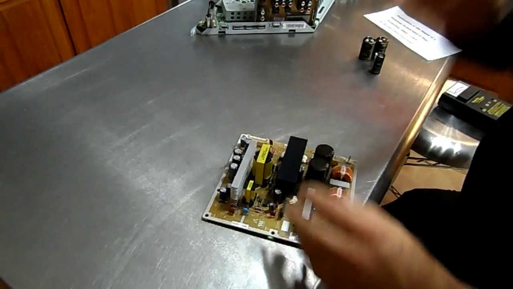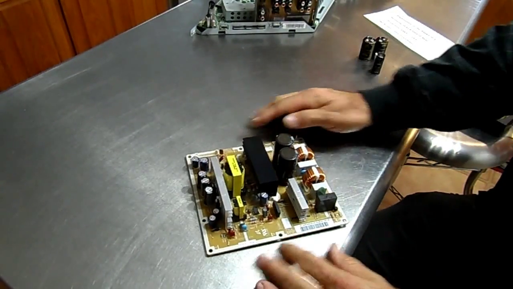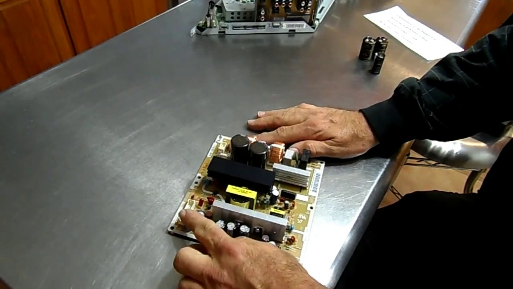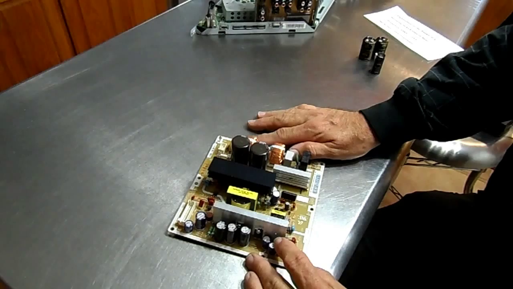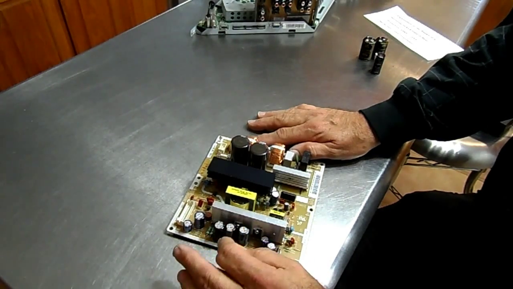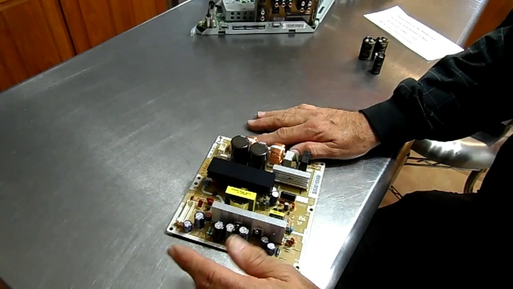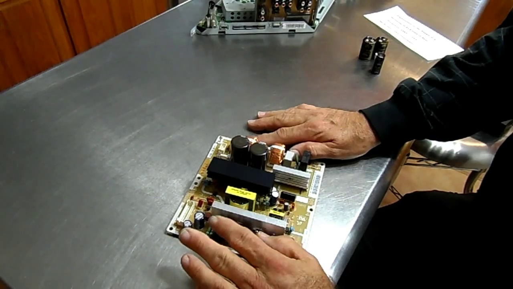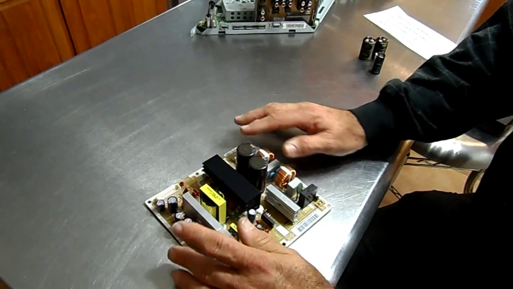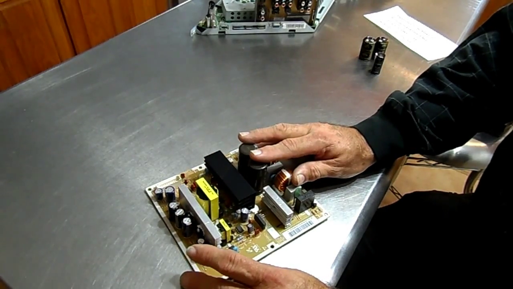Ordinarily on LCDs and other flat screen televisions, people look for the smaller low voltage or cold side filter capacitors having bubble tops, leaking electrolytic, whatever being the problem. In this particular set it was not the low side but the high side capacitors that were at fault.